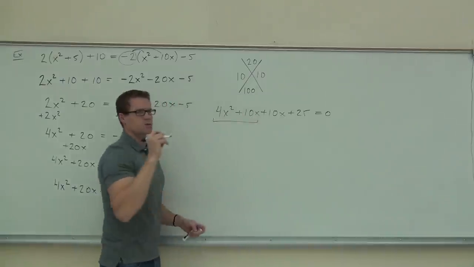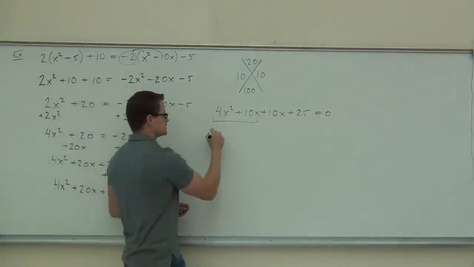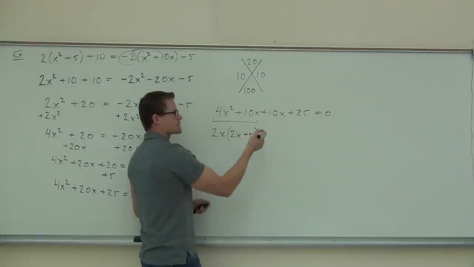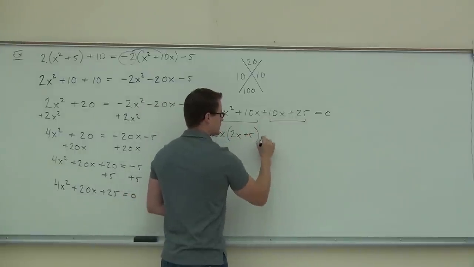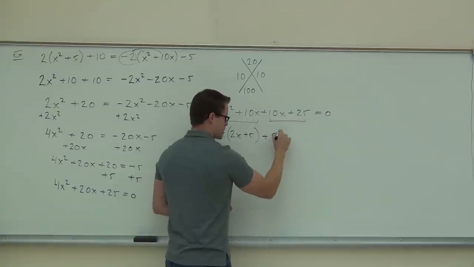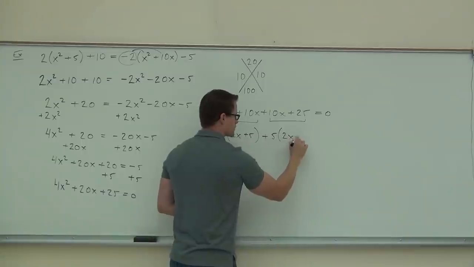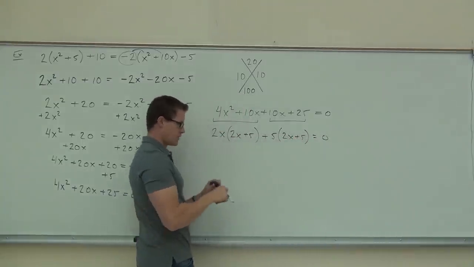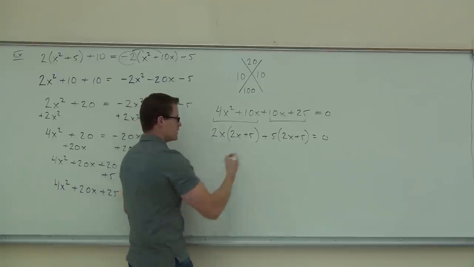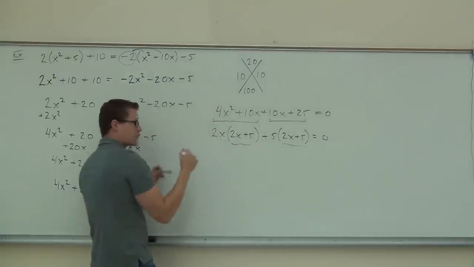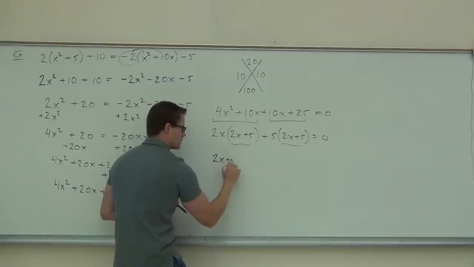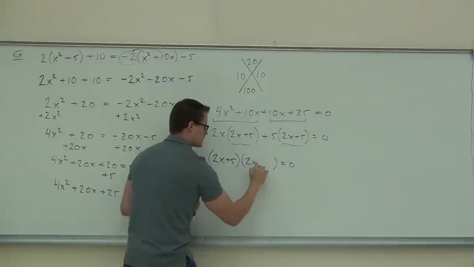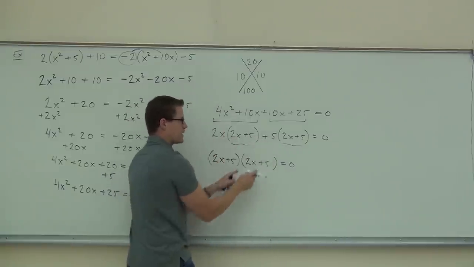What factors out of the first 2 terms, everybody? 2x. Don't forget about the x. We're going to get 2x plus 5. On the right-hand side, what factors out of these 2? 5. We're going to put a plus there because we're talking about positive 5, and again we get 2x plus 5. Did we do it right? Yes. That's exactly what it tells you, is those are the same thing, same exact factor there. So we'll continue. We pull that out front. And what is remaining in our parentheses? 2x plus 5. Yeah, this 2x and that 5.